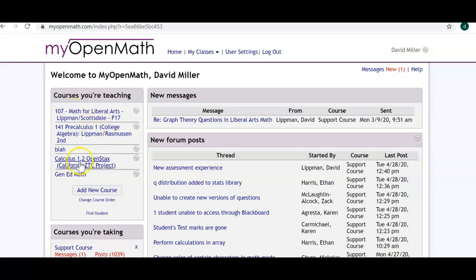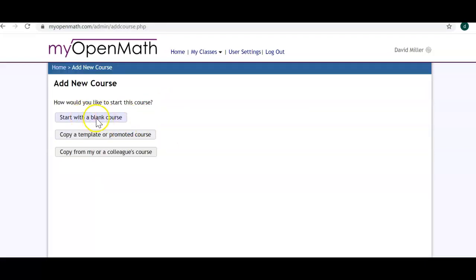So in the courses that I'm teaching area over here, these are just ones that I've kind of played around with. I currently have a Pre-Calculus 1 course, but I think what we'll probably want to do is eventually maybe build common courses.